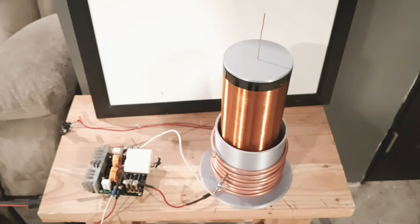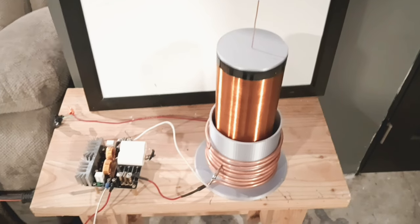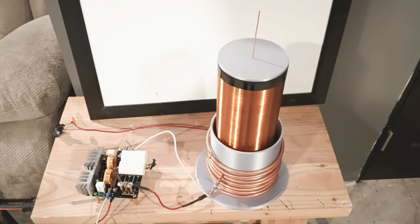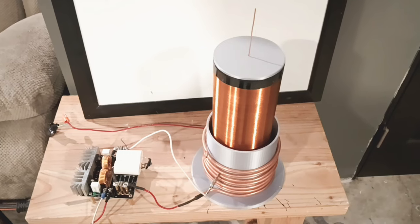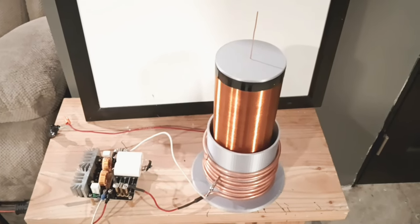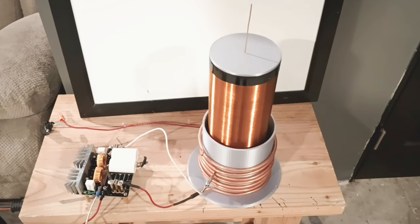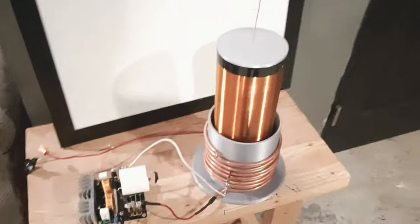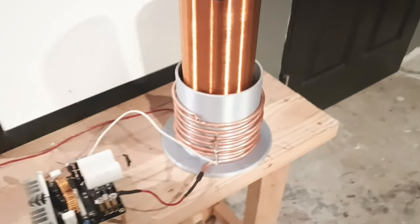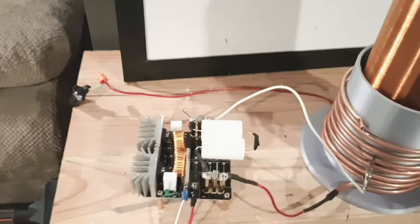I wanted to give everybody a quick look at my ZVS Tesla coil. It's wound with 32 gauge magnet wire and it is on a 4-inch pipe. I have a resonant frequency in my number 2 coil of 320 kilohertz. We're using 1/4-inch copper tubing here on the number 1 coil and I'm running the ZVS circuit.